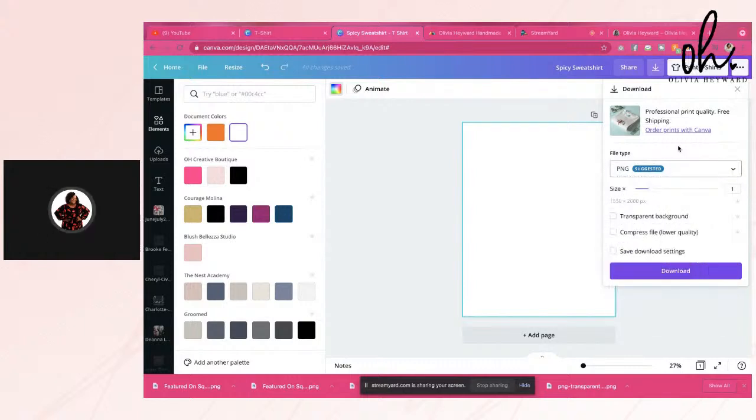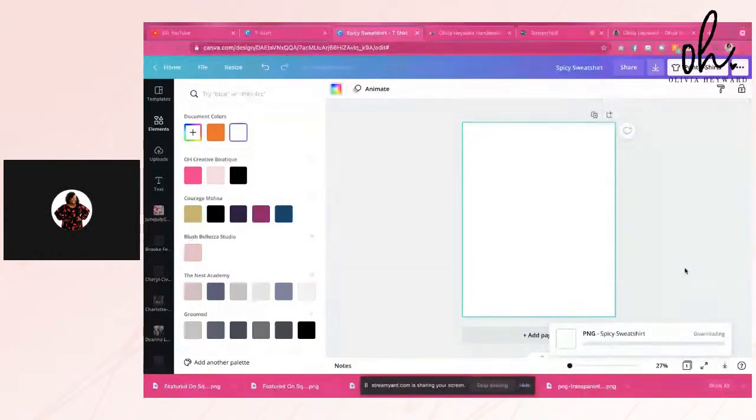Okay. And what I usually do is I bump the resolution up a little bit, because you don't want it to be low resolution, since that can affect the printing. So let's take it up about 2 times. I think this will be good, 3,000 by 4,000. I think that's what I usually do. We'll check it. I'll show you how to make sure. Actually, let's just bump it up to 2.5 to be safe. Okay, so from there, you have to hit this transparent background. Okay, and then we're going to go ahead and download.